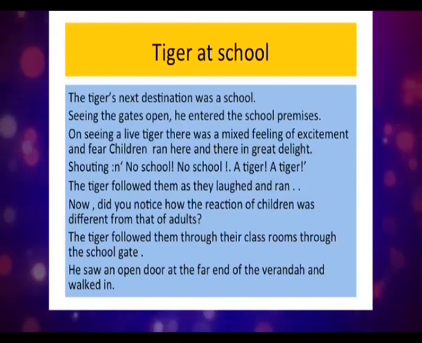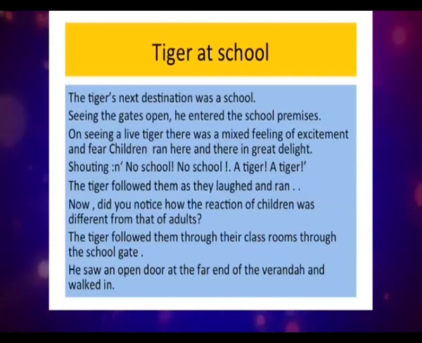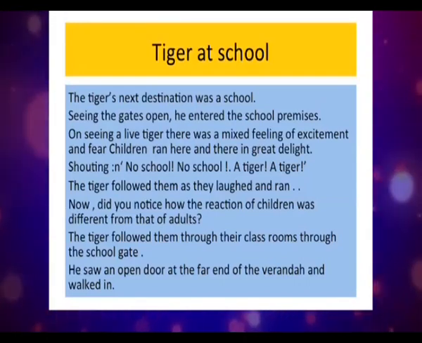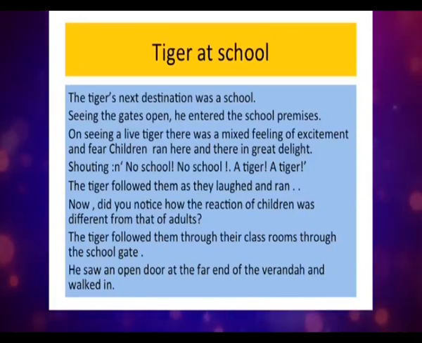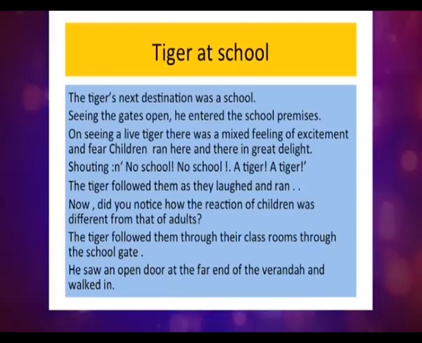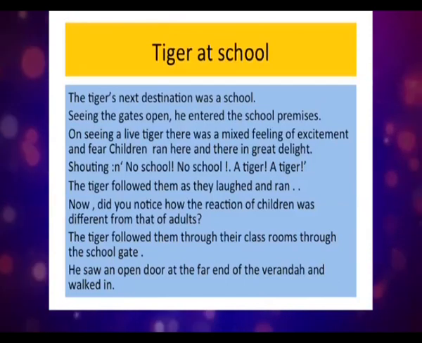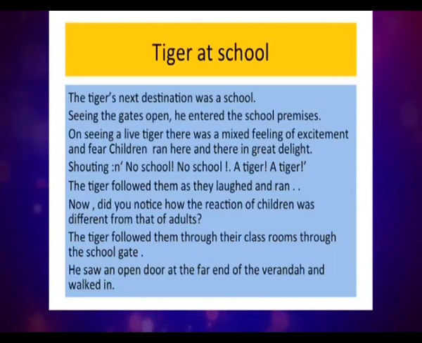They ran here and there in great delight. The elders were trying to close the school in a hurry so that they are safe. The children were shouting in delight, "No school, no school, a tiger, a tiger." The tiger followed them as they laughed and ran. The tiger could sense that the children even enjoyed being scared. Such was the great feeling. Now, did you notice how the reaction of children was different from that of adults?